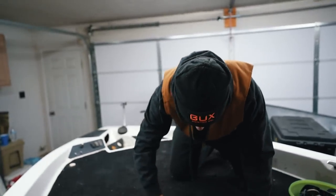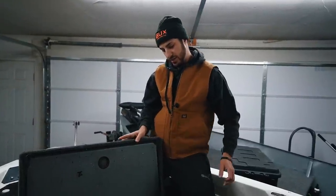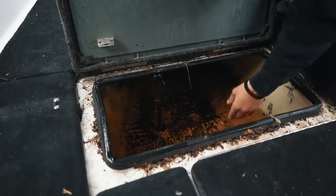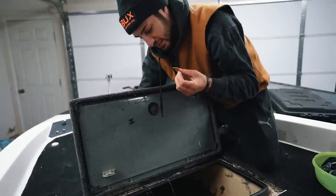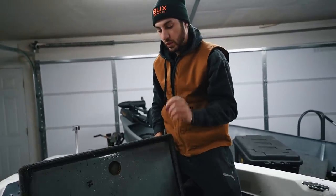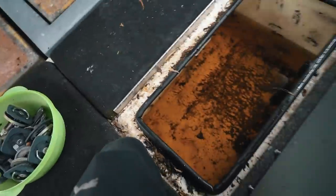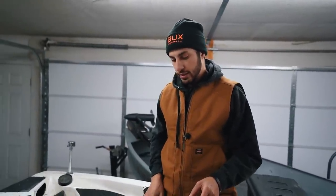There's one more compartment — I'm assuming this is bow storage — and yikes. This thing is full of water. That's bow storage, not a live well. Look how full of water this thing is. We've got to get this water out of here ASAP. There's also a massive crack where someone dropped something — the gel coat and pieces of the boat are broken. Looking in here, it's all cracked and literally flaking. Not super thrilled about that. Having a hole or crack in there is probably not a good situation.